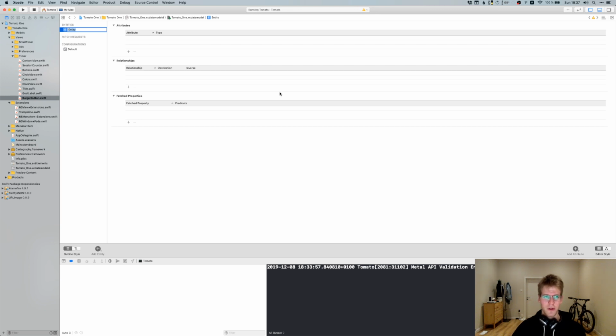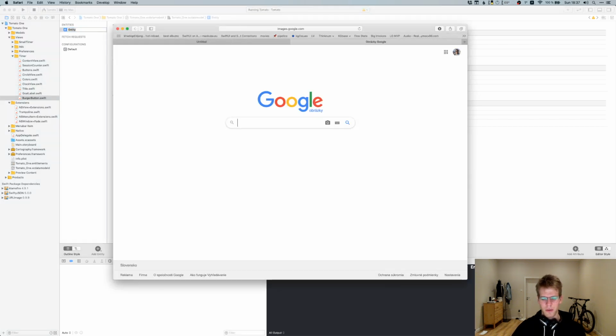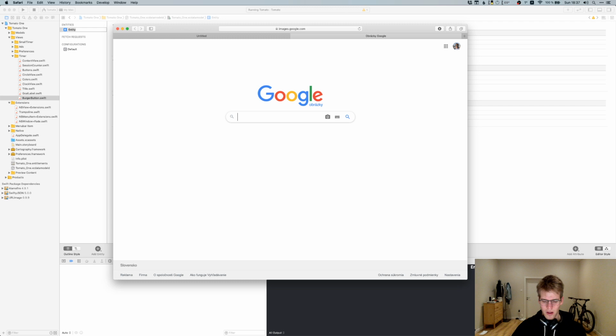Okay, first thing we need to do is create an entity for whatever we're trying to store. What we're going to store is a record of, actually, let me first show you what kind of UI I'm going for. Let me show you what I'm trying to copy. Timely Memory, I think that's what they call it.